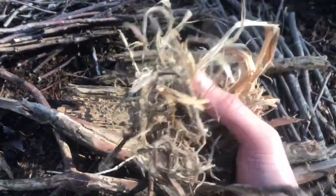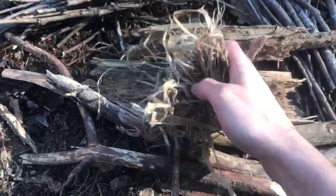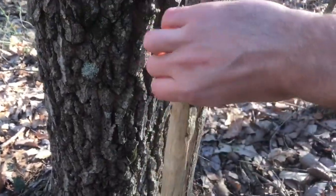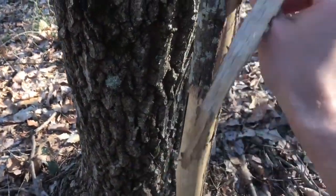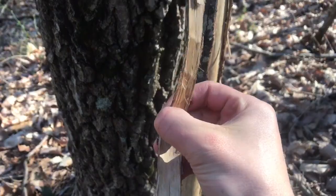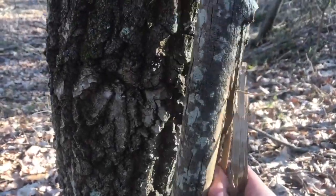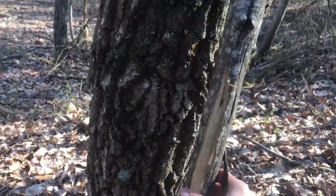Now I've also got a bird's nest, and what this bird's nest is made out of is tulip poplar bark, and you just basically try to process this down. Let me show you what tulip poplar is. This was just a stick lying off the ground, and this tulip poplar has this bark, and what you can do is peel this bark off, and then you can fiddle around. I'm also going to show you how you can take the back of your knife and scrape this off, or you can just split this stuff with your fingers and make it into the bird's nest that I've got. Phenomenal resource, and they're everywhere, is this tulip poplar. It's super easy to work with, and a great resource in the woods.